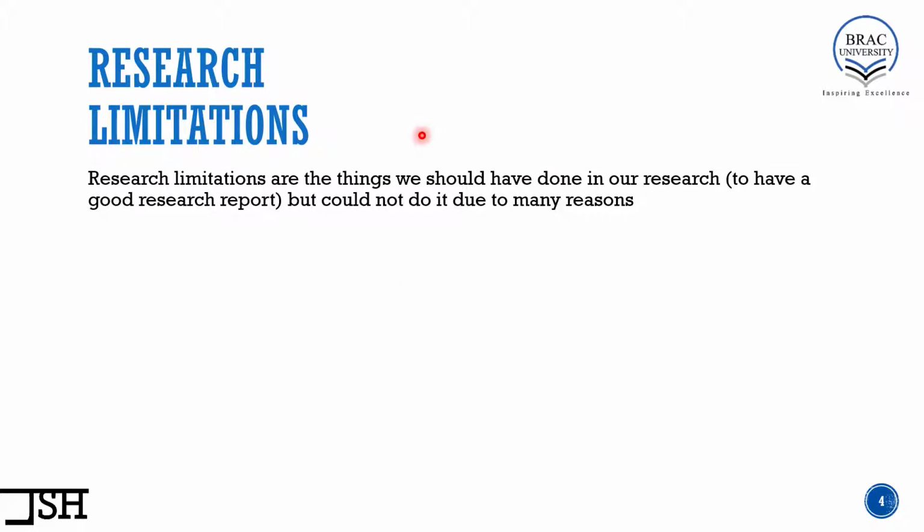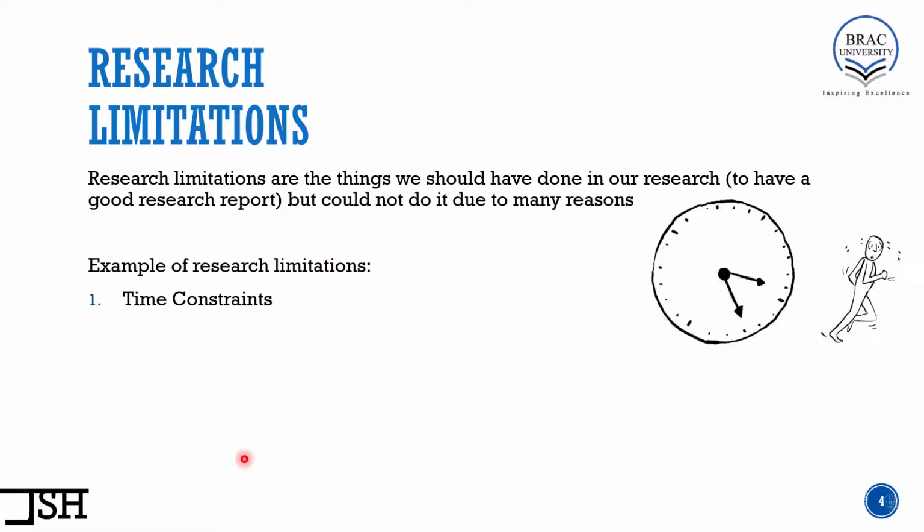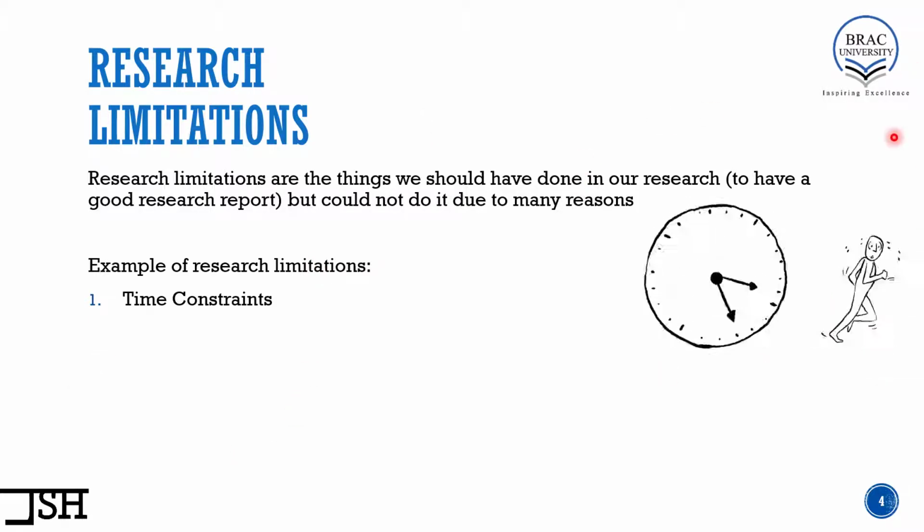Don't worry if you haven't understood the definition clearly as of yet. Let me give you the examples and then it will be much clearer to you. Let's move on to the examples. Now, the first example is very much relatable to all of you guys. You will be happy to see the first one. So the first example is time constraints, right? I guess all of you can relate.